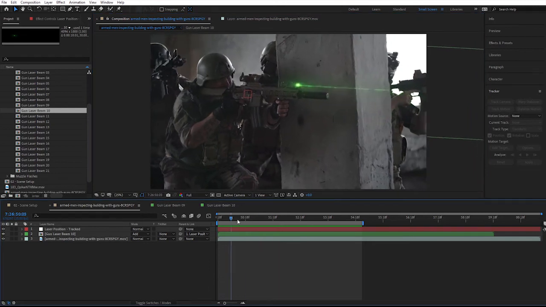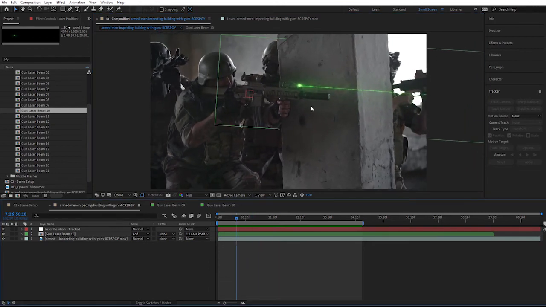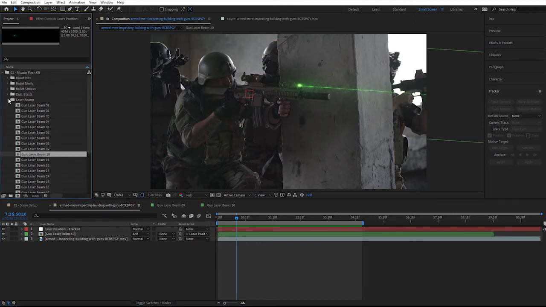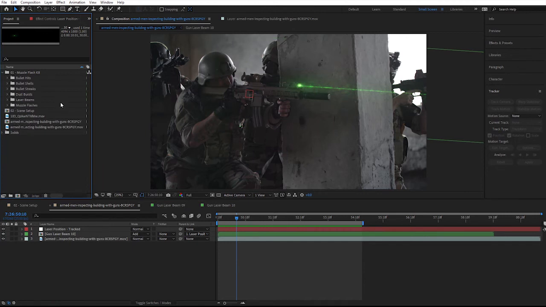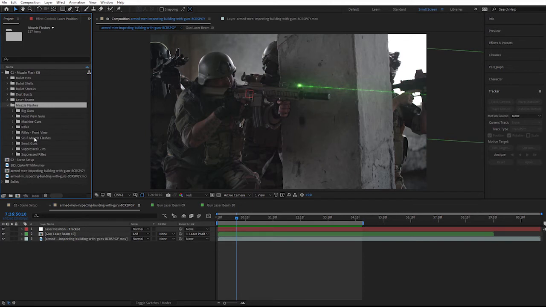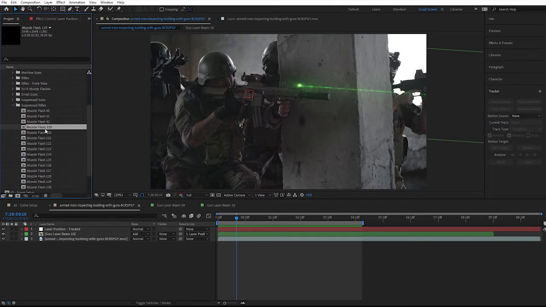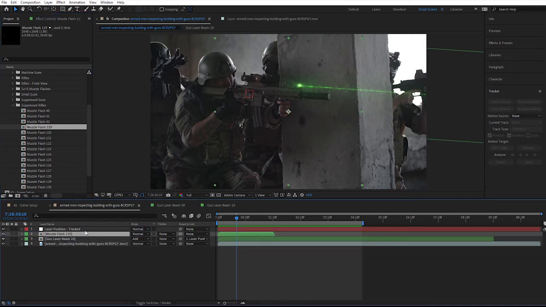So with that done, now we can use, for instance, a muzzle flash in here. So in this case, I'm going to use a suppressed one. I'm going to pick one from here, from muzzle flashes, go to suppressed rifles in this case, and let's see what this one is.